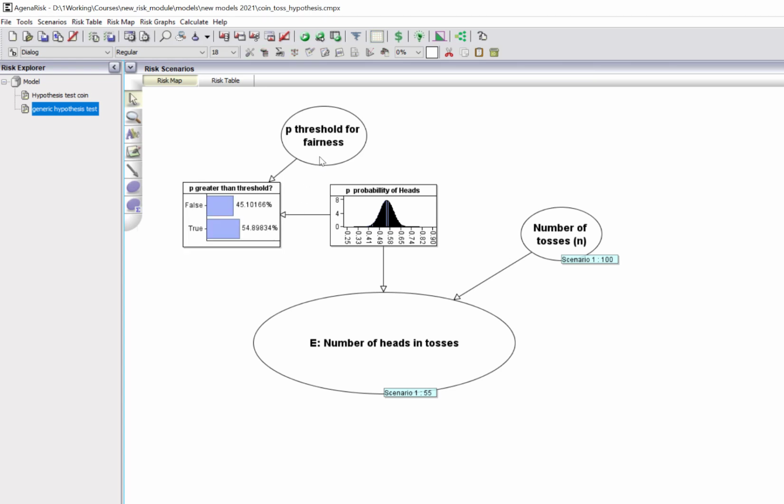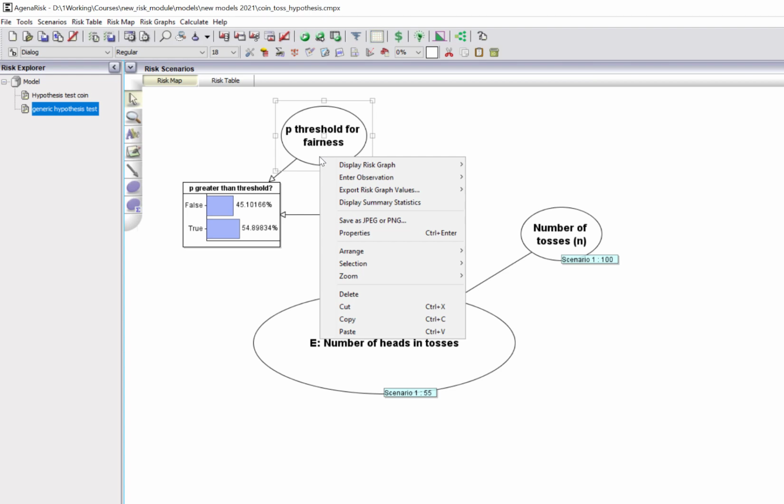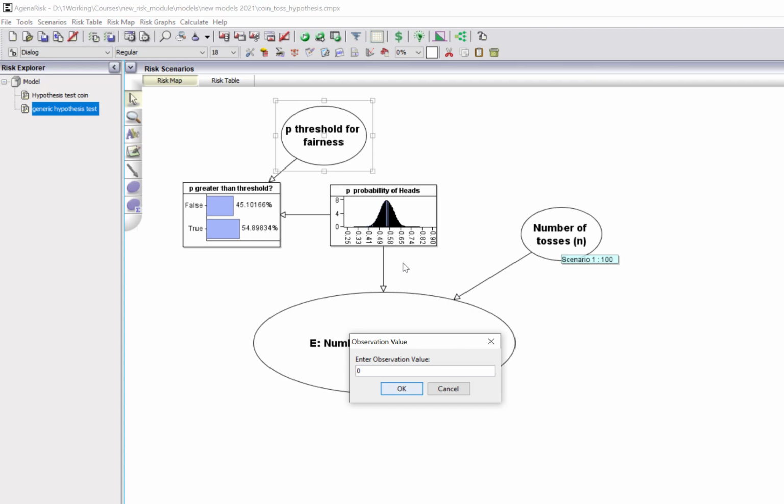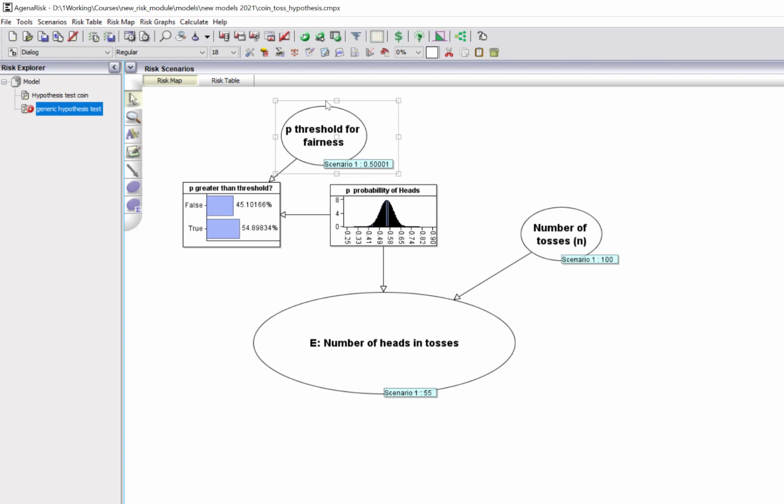But is this greater than the threshold? Well, we haven't set a threshold yet. So what we want to do is set a threshold here. Let's suppose that the threshold we're going to set is just above 0.5. Then when we run the model, you can now see that the probability that p is greater than that threshold is just under 84%. In contrast to classical hypothesis testing, we've learned something directly about the probability of the biased coin hypothesis. We've learned that there's an 84% chance that the probability of a head is greater than a half.